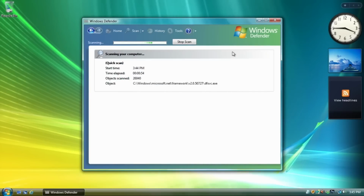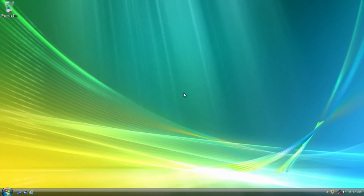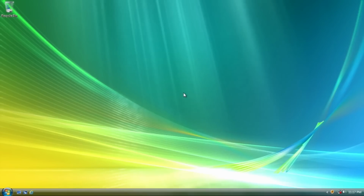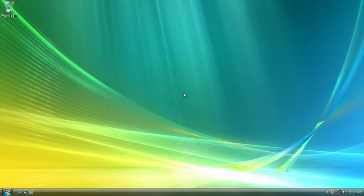Anyways, guys, that'll be it for the adventure of Windows Vista on this machine, at least for now, because maybe I'll make a video in the future trying out applications on Windows Vista, seeing what works, seeing what doesn't. I feel like that'd be pretty interesting, and I'm glad I got to check out the Ultimate Extras, as I'd never checked those out before, and I really like the sounds.